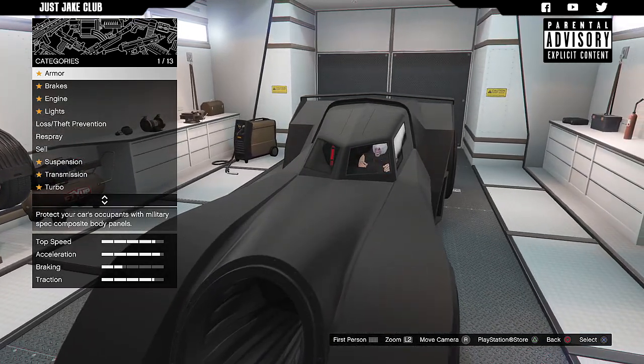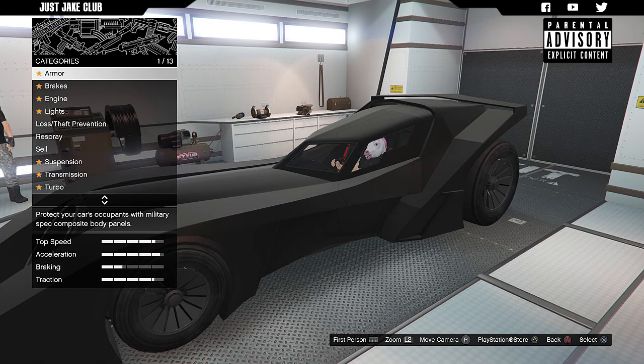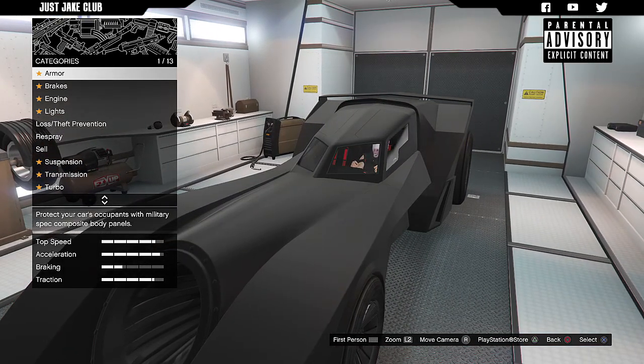I'm pretty sure you're going to be able to take this into LS Customs to customize, purely because of the categories layout on the left-hand side there. So it looks pretty similar to what you get in the custom shop. But anyway, without any further ado, guys, we're going to get into the customization of this Batmobile.